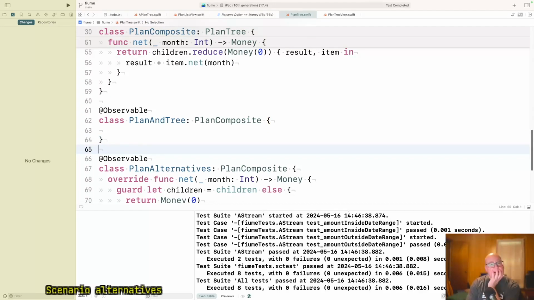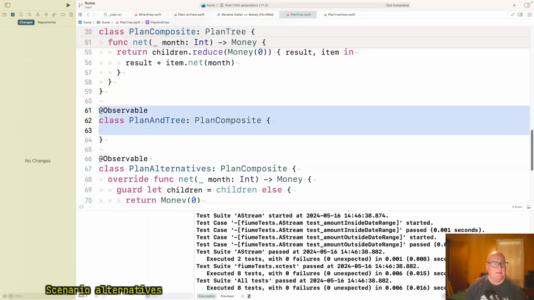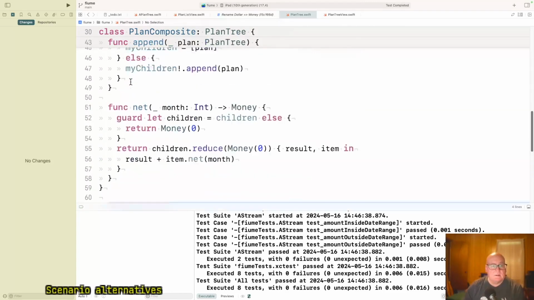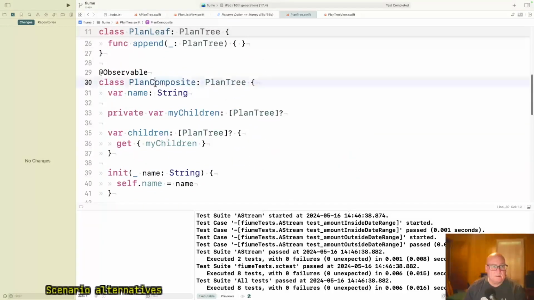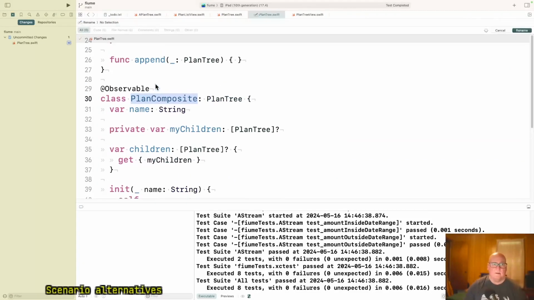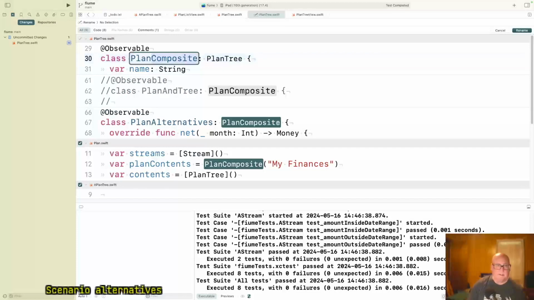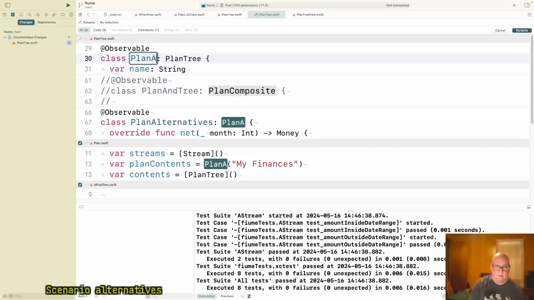Now, is that the best way to get there? Probably not. Let's come back to this in a minute. Let's rename the composite to be plan and tree.